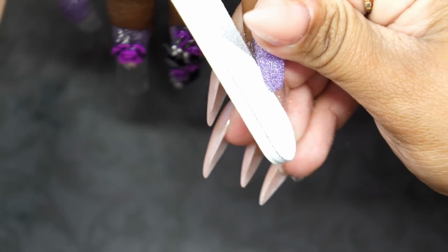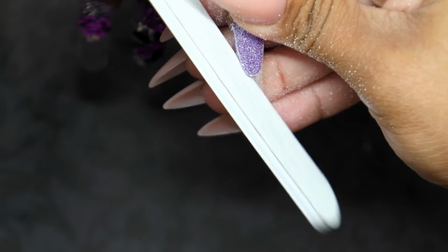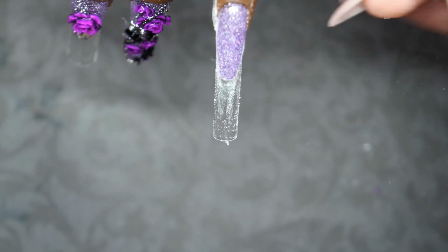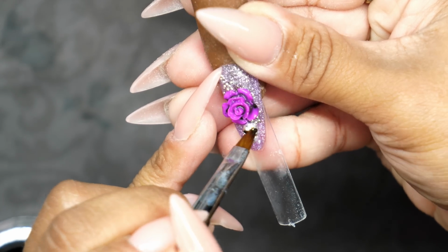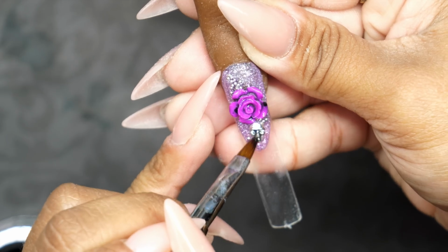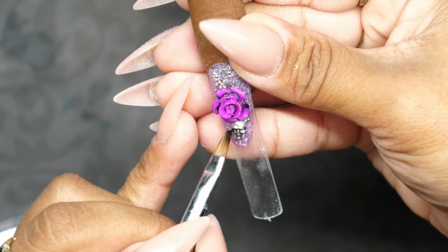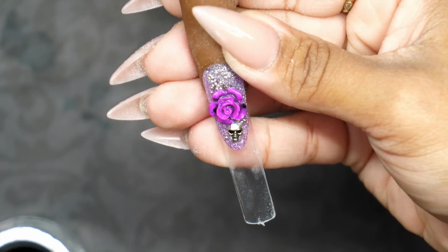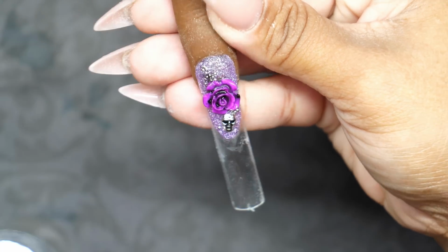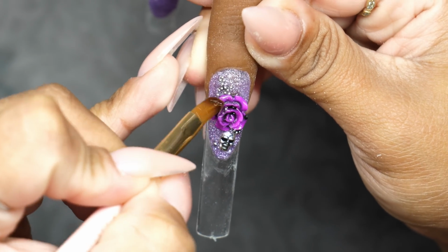I started to go in and file the pinky in shape, and then I realized I never finished the middle nail. The middle nail was supposed to be encapsulated, so I did clean it off, and I decided to go in with some more of the black just to give the skull a little bit of dimension. I felt like it was hard to look at because it was so silver, so I added a little bit of black just to give it some shadow, as well as a little bit on the caviar beads, just to make sure everything was a little bit deeper in color.